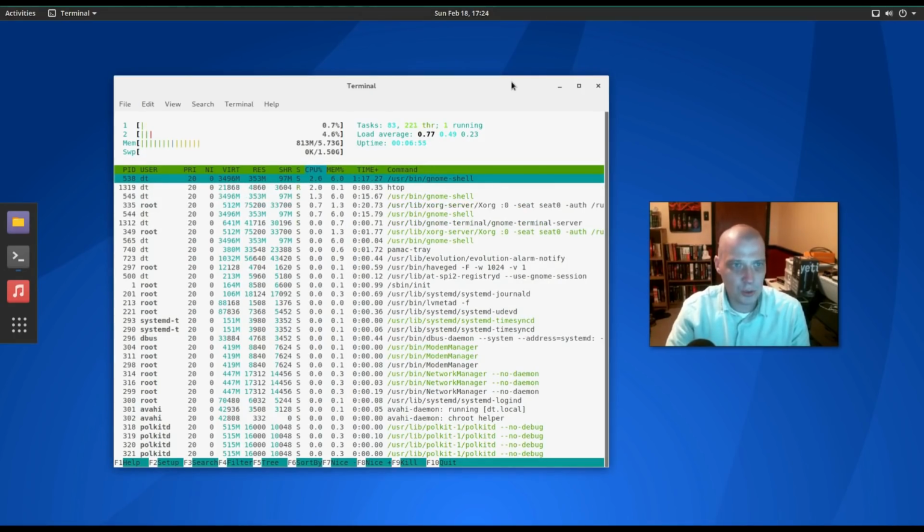Speaking of which, CPU usage. Let it settle down here for a second, since I've been opening and closing a lot of stuff. CPU usage is pretty low. Between 1 and 3% it looks like. So that's actually not too bad. Pretty good for GNOME, actually. Memory. It's only using 813 megs of the 6 gigs of memory I gave it. That's actually not too bad for a GNOME distro. GNOME sometimes can be a little heavy on memory.